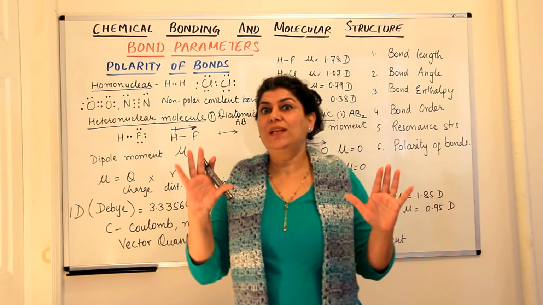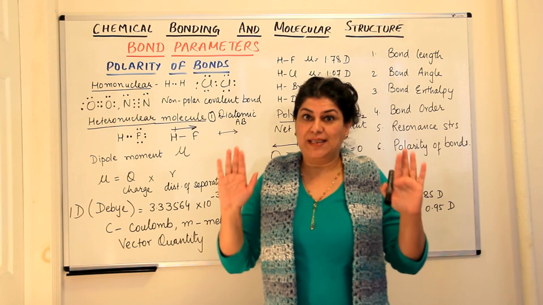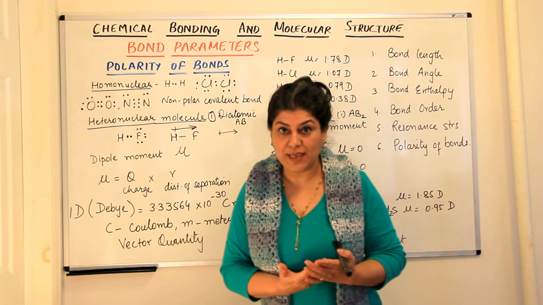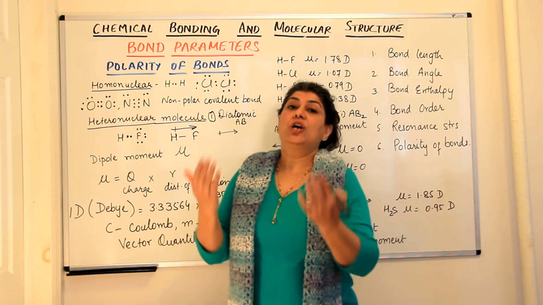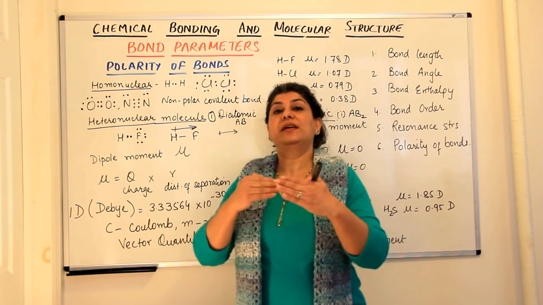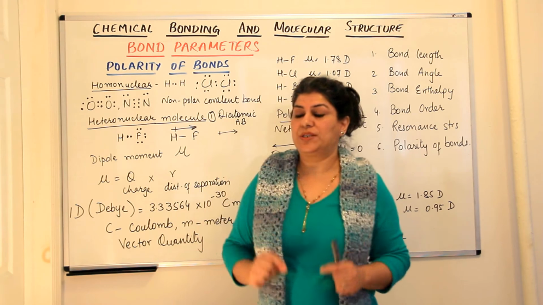Now we are going to discuss the ionic character in a covalent bond. When we say bond, we mean it is a covalent bond. And when we say polarity, a covalent bond is not supposed to have polarity because it is formed by the sharing of a pair of electrons. There are two atoms which are electronegative, that is, they needed electrons to complete their octet, and they shared those electrons with a neighboring atom which also needed electrons to complete their octet. And when they share the number of pairs which were required to complete their octet, they form covalent bonds.